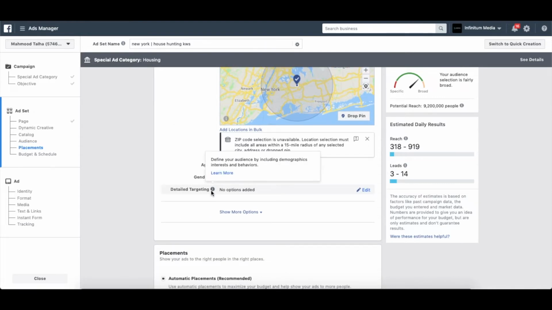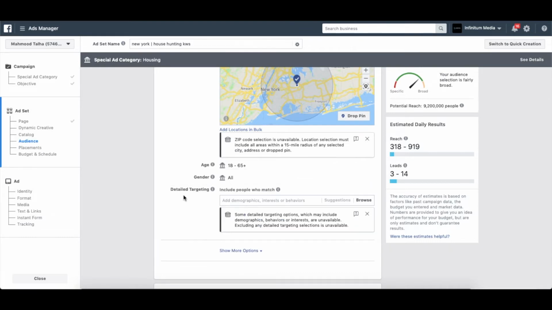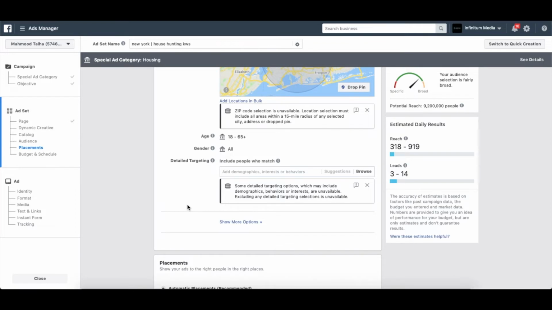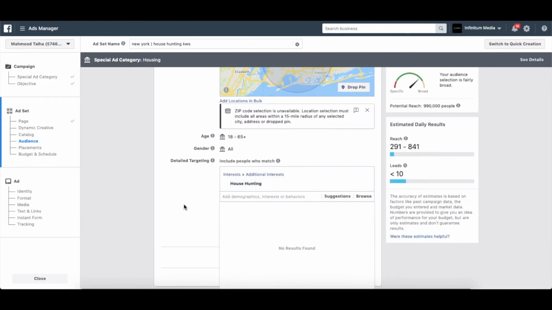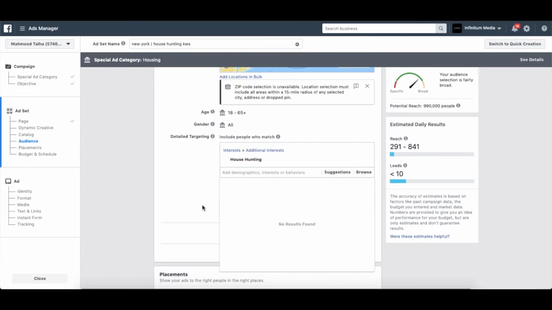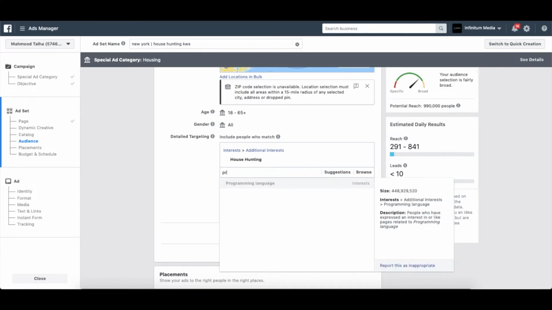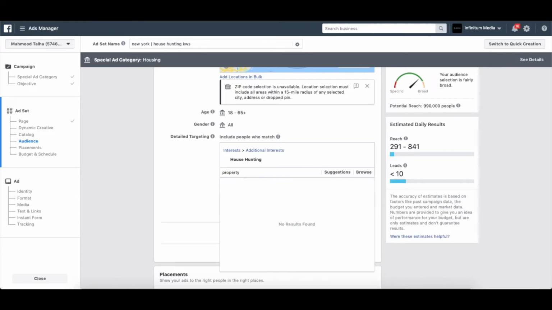Now, under detailed targeting, you want to target people who are in the market, who are house hunting, visiting different property sites. So that's where you're going to get the magic. So I'll start typing in house hunting. That's an interest. I want to target that. Okay, let's find out if open house is available to us as an interest. It's not. So let's say property finder sites.